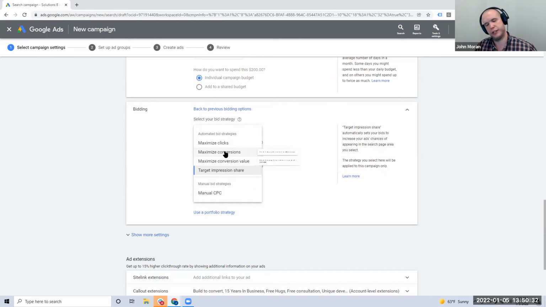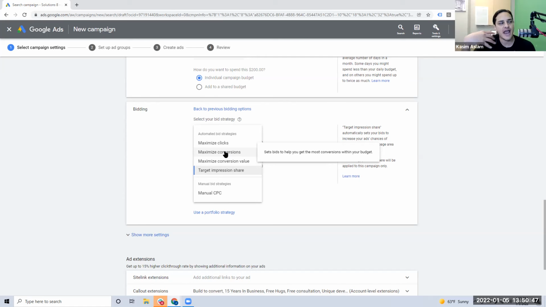One differential that I've been seeing in 2021 to 2022, that shift between then and 2020, is that maximize conversion value, in my opinion, has been getting less and less effective. Because we just encouraged everybody to assign conversion values, which is the first time we've ever, from a narrative standpoint, said to do that. So now we've got values assigned to our conversions, and yet we're not necessarily going to use maximize conversion value. And that was really, really odd.